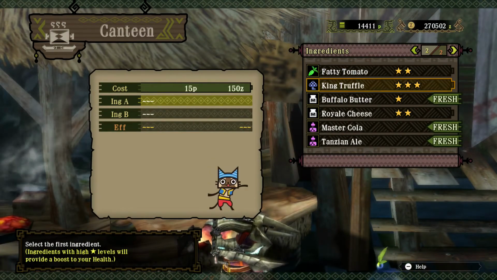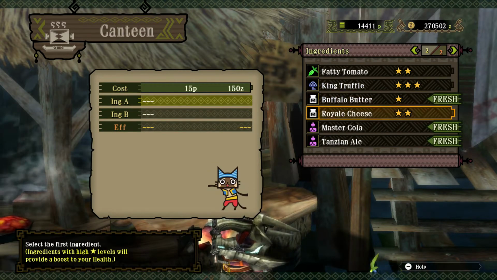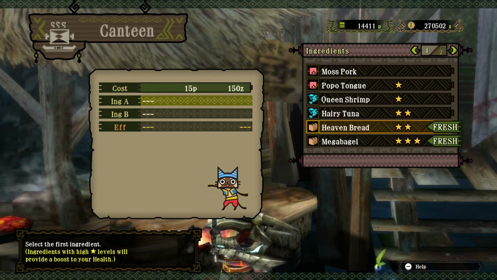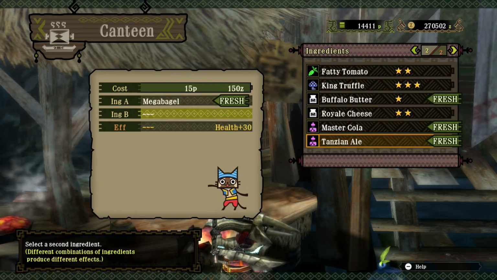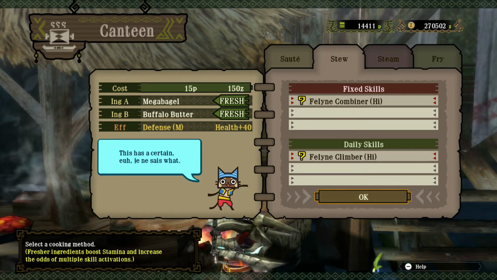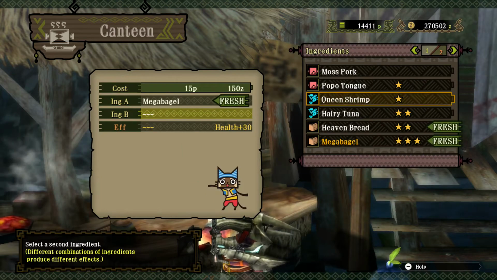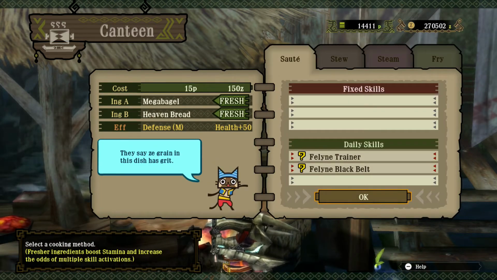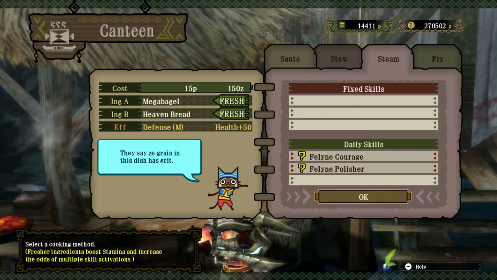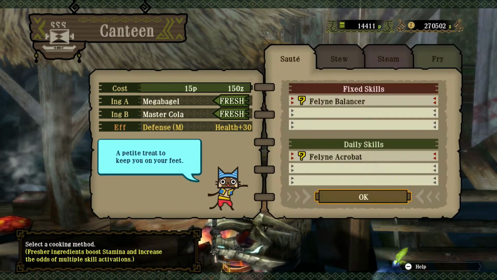Meals. Well, we don't have access to the standard gunner meal, which requires meats and milk, or dairy products. But we have a few fresh items. Let's see what we can get. Oracle and Trainer, Combine and Climber, Dungmaster Courage. Not a great selection of skills. Trainer Black Belt. Courage Polisher, no use for a gunner polisher. Rising Kickboxer, no. Nothing there of interest.